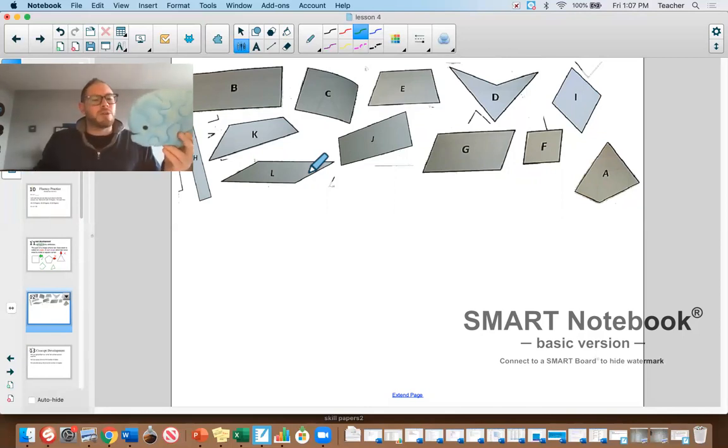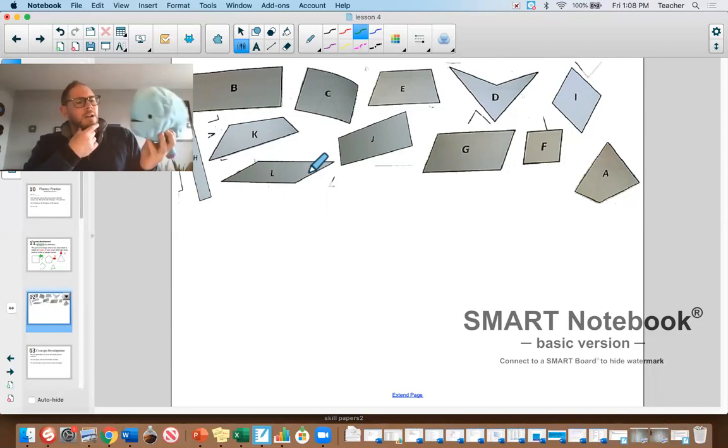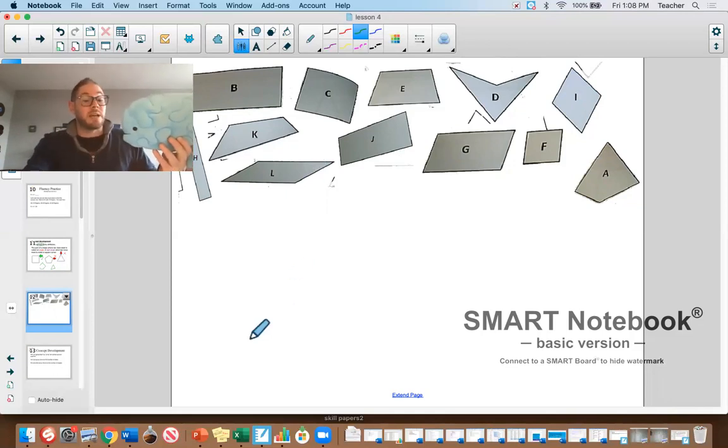He said that we could group them by their sides. But they've all got the same number of sides. That's very silly. They all have 4 sides. But Spike said we could group them by how the sides look and are next to each other. That's really vague. Can you use some specific terms to help us with that, Brain? If they're equal in length and if they're parallel. Ooh, good words there. And we're going to be getting to that in just a second, Brain.